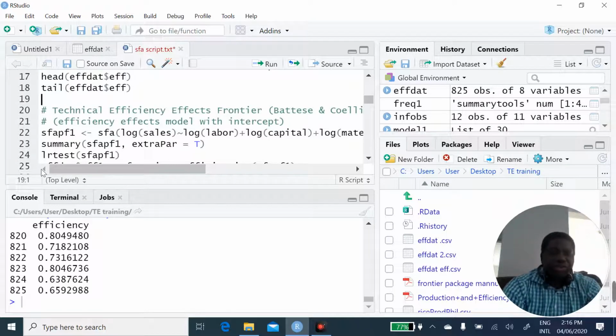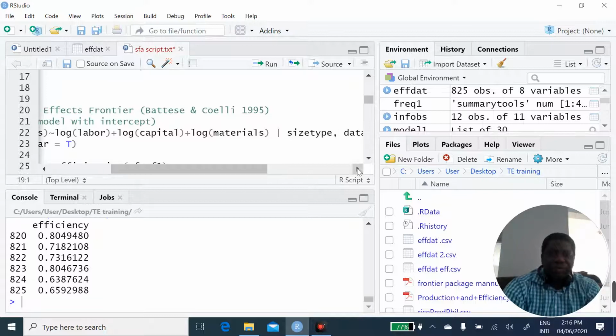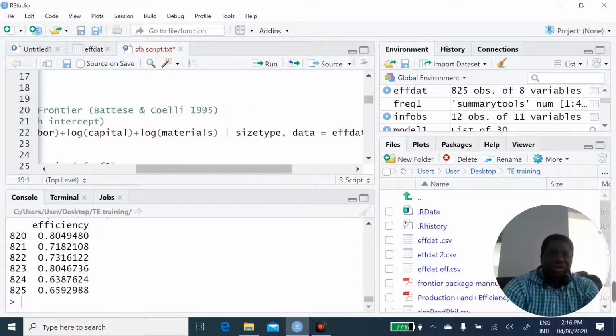So if that is what we want to do, we define the direct inputs: log sales, labor, capital, material. Then here you will now have this perpendicular sign, and here you will include the variables that might influence your efficiency. In this case, we're just considering size type. You can have as many as possible.